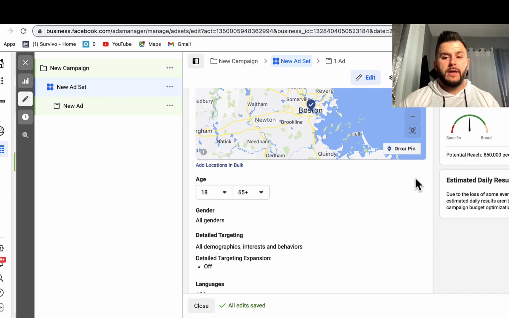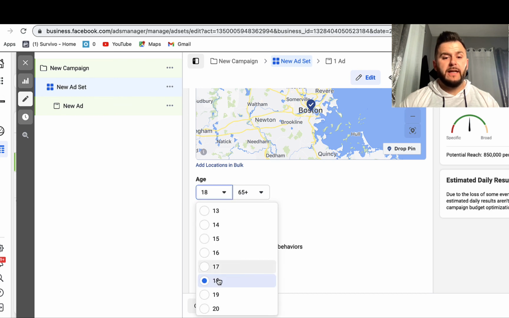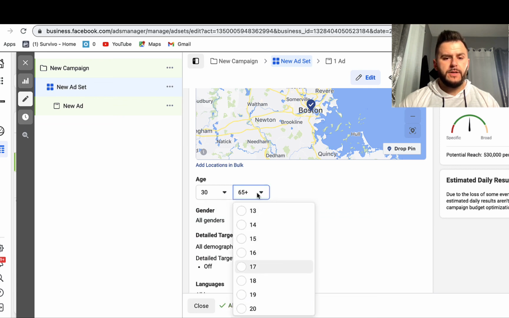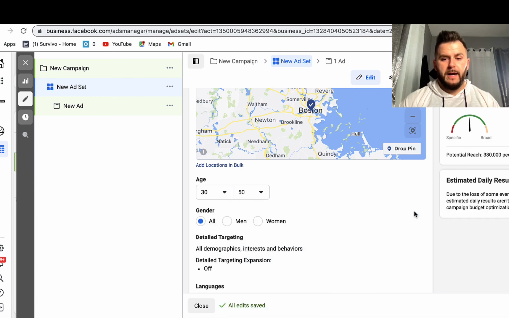And my wife's ideal customer is someone between 30 to usually around 50 years old, right? I would change this one to woman.